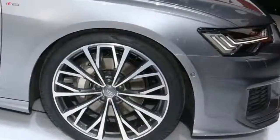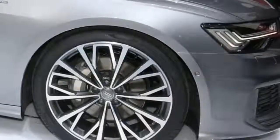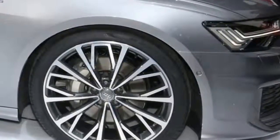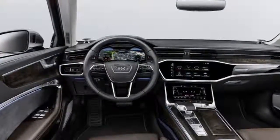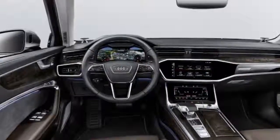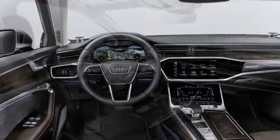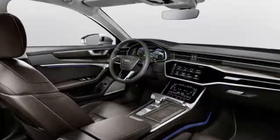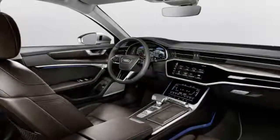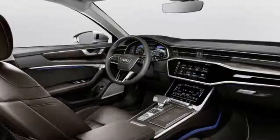Like the latest A7 and A8 models, the 2019 A6 receives a new infotainment system that does away with a rotary dial controller and numerous buttons in favor of two large touchscreen displays in the center stack. A third display does duty as the instrument cluster. Numerous commands can also be made using natural speech. Audi says there are also more connectivity options, including a MyAudi app launching later this year that will enable the car to connect with a smartphone and gain access to even more digital services.